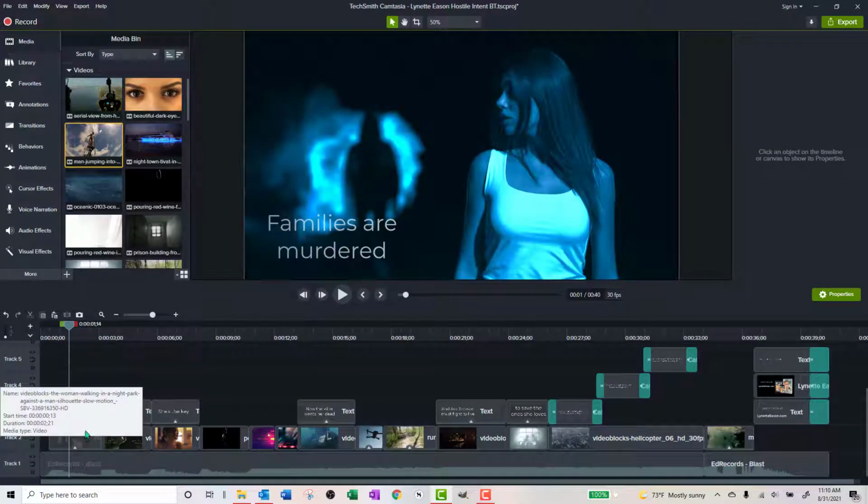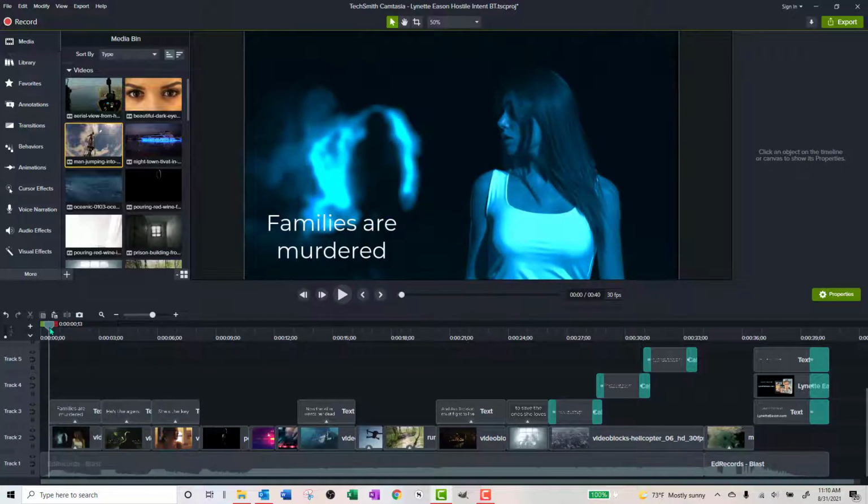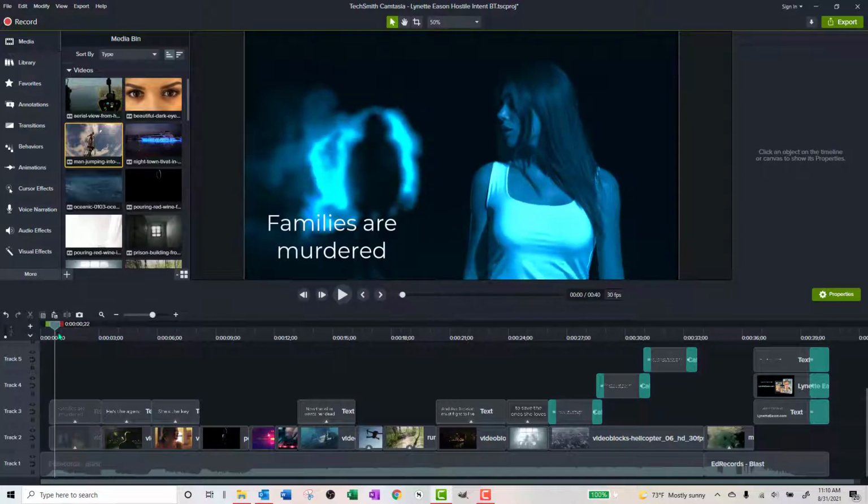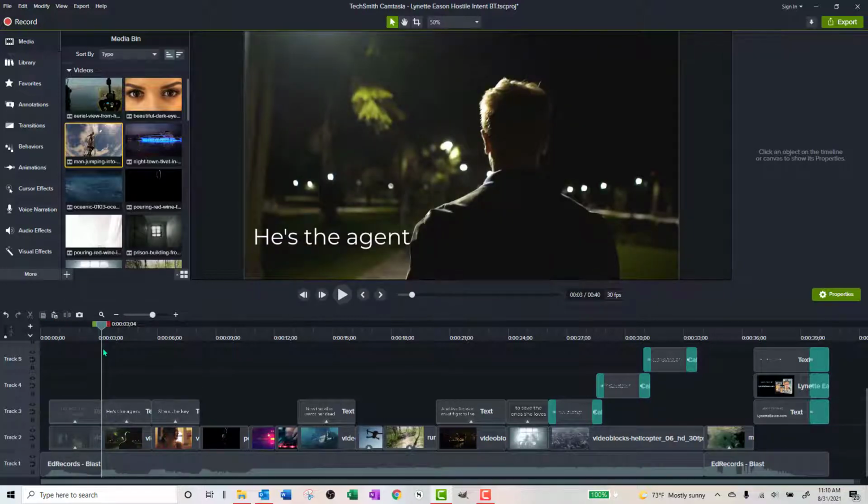When we put in your video clips, what's really important is that it lines up with the beats of your audio. This is where it really makes it powerful. If you can line that up, so when you have a really strong beat that comes in and boom, in pops your video, that is what really makes it powerful.